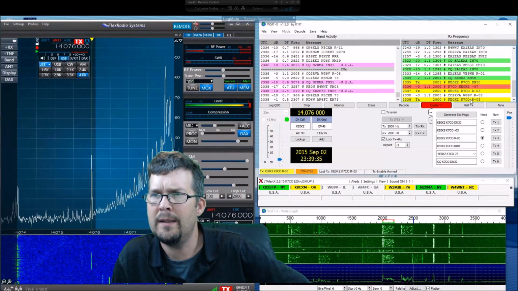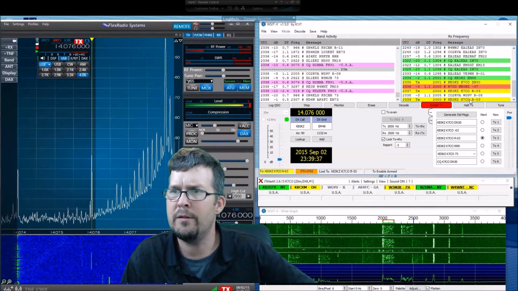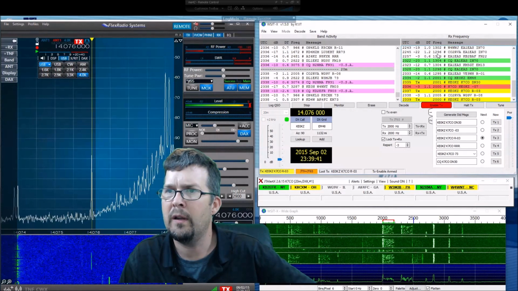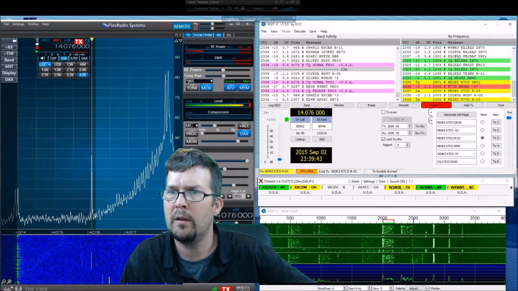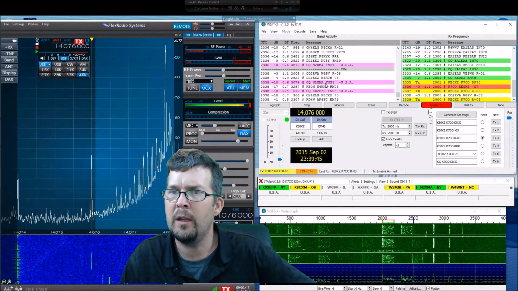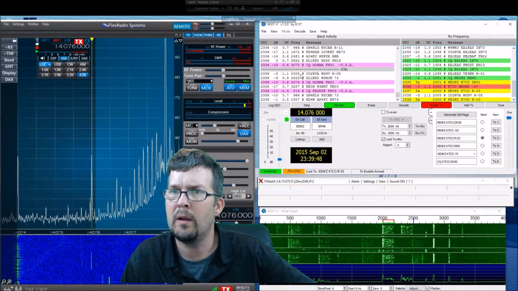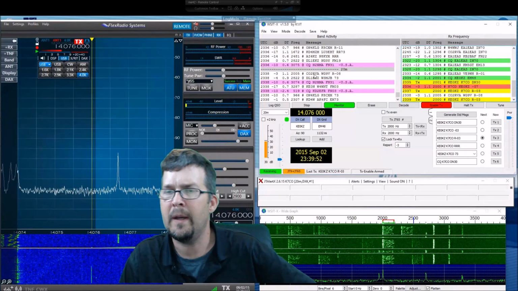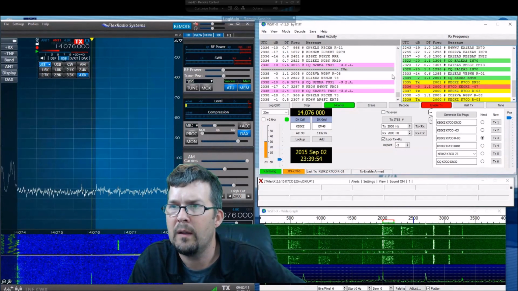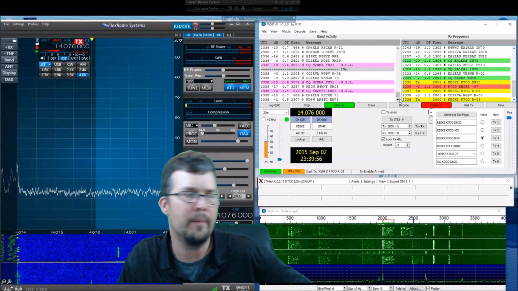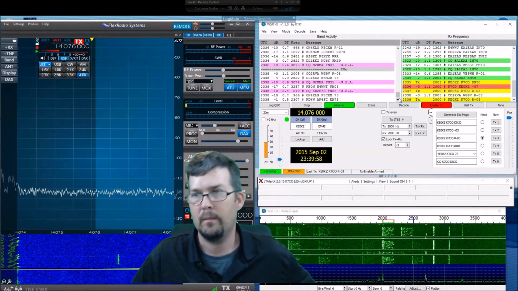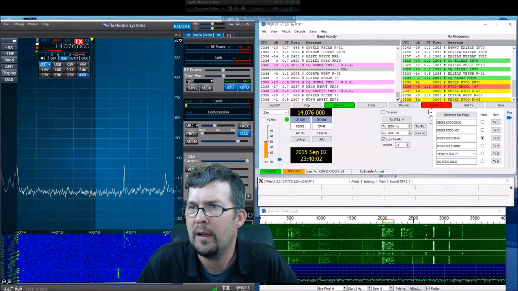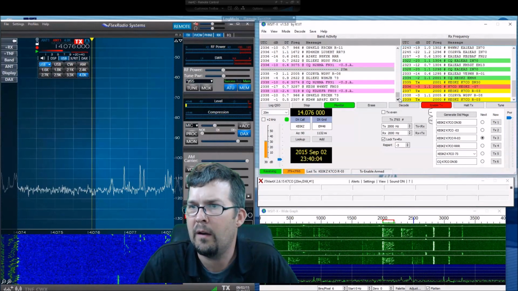So I didn't see CO2 RVA was on this particular frequency earlier. It looks like there may be a frequency conflict, but we'll play nice and see if we can continue to get KE0KZ in the log.